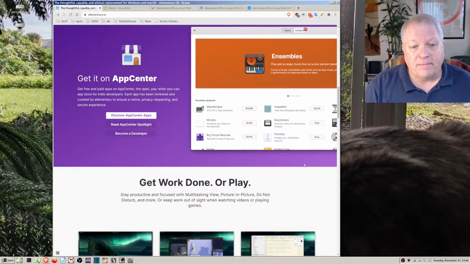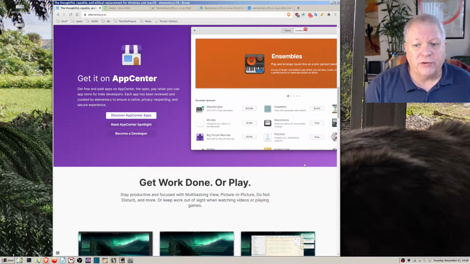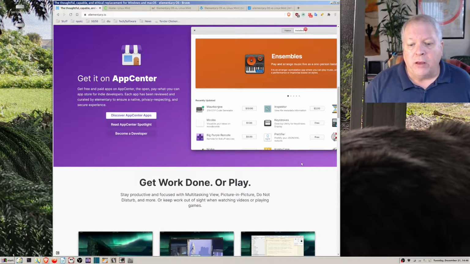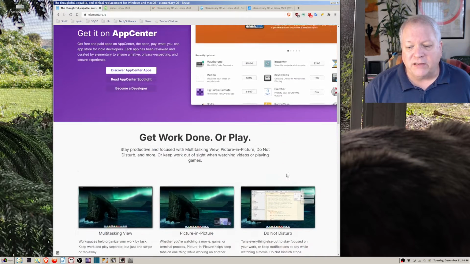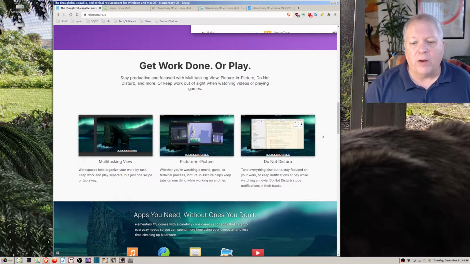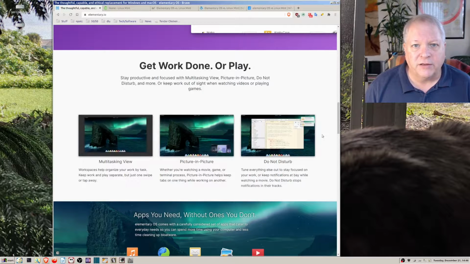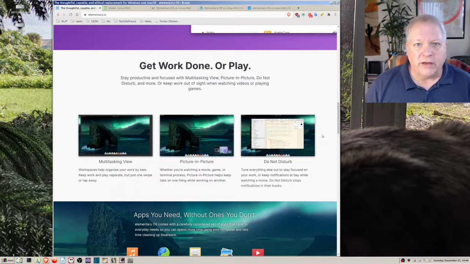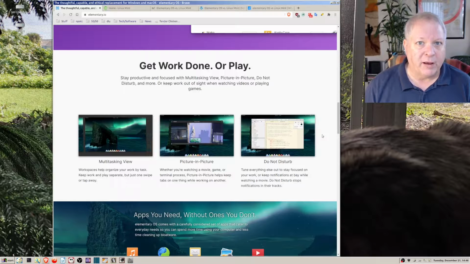They have refined their app centers so that you can not only get from their repositories, but more from Flatpak. And I think Flatpaks are going to be enhanced over time as well, which is really great. But if you want to see what it's like, it's very, very much like Mac OS. So if you're coming from Mac OS, visually, this is going to remind you a lot of Mac OS. In very basic forms, it's going to operate very much like Mac OS.